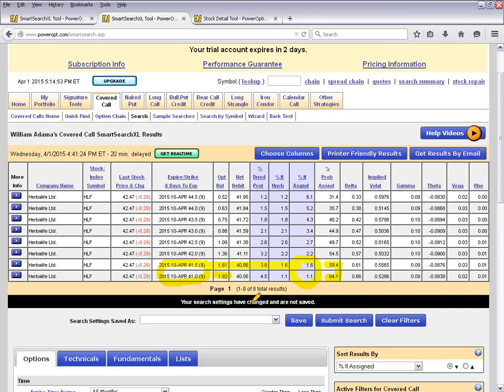If you're looking to maximize your time value, and as we all know as options investors, our true profit is based on the time value that we make in a position, well, the best time value, not necessarily the best return, I'm not saying that, but the best time value on any option chain is the option that is right at the money. And we can see that here, the percent if unchanged. The highest one is 2.6%, and that's at the 42.5 strikes. If you're trying to maximize your time frame with a weekly option, you're focusing on at the money.